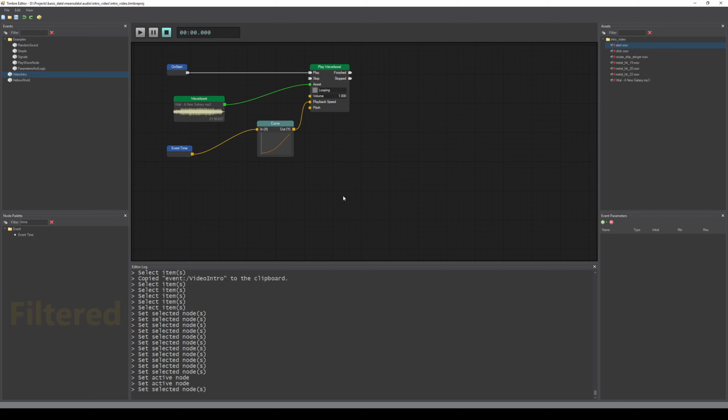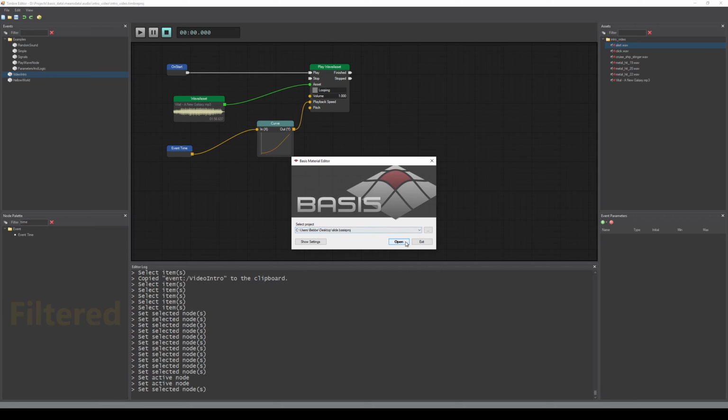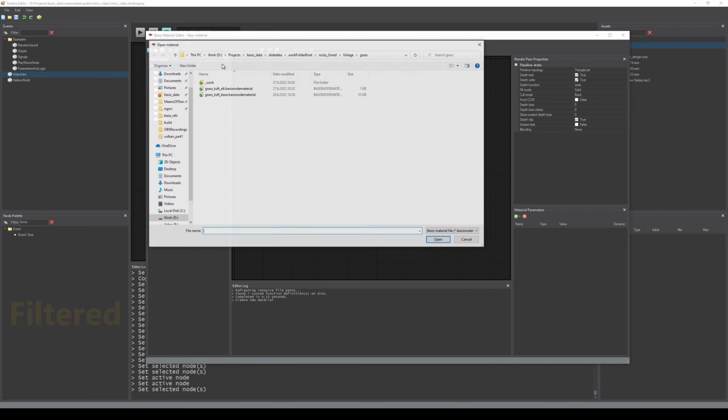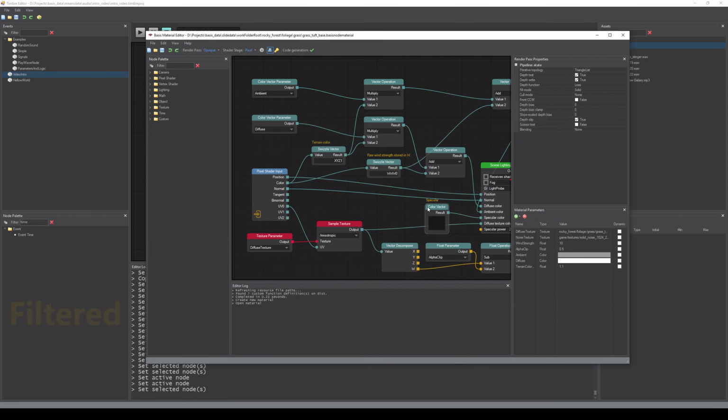And like I mentioned, I'm hoping to release the first version of the Basis SDK, which is what I'm calling it, later this year, which should give you access to Timbre in addition to all of the other tools in my tool belt. So things like the material editor, which you can see here, which might look quite similar, especially if we open a material like this.